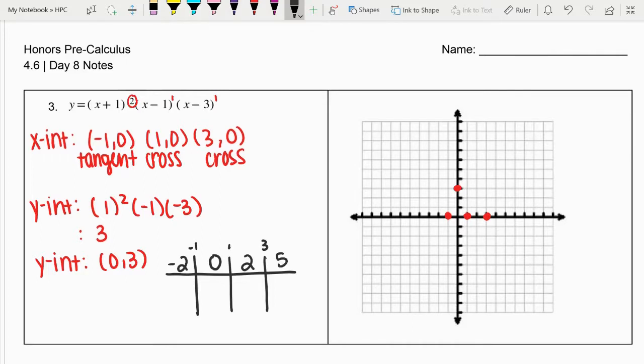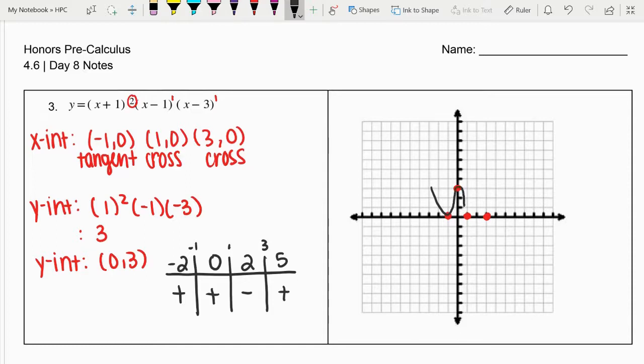So go ahead and take a second and substitute those values in for x and determine if you are going to be on the positive or negative side of the x-axis. Okay, so if you tested out your values, you should end up with your table looking like this. So positive, positive, negative, positive. So when we are approaching our first x-intercept at (negative 1, 0), we are coming from the positive direction. And then that multiplicity was 2, so it is tangent.